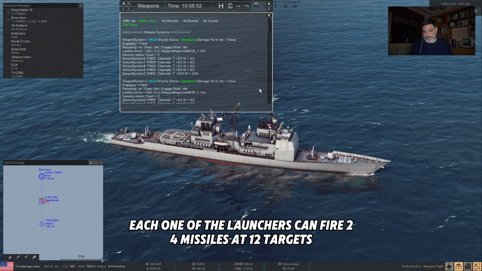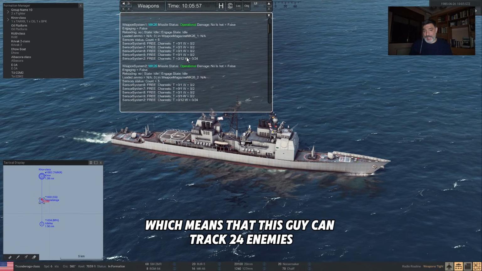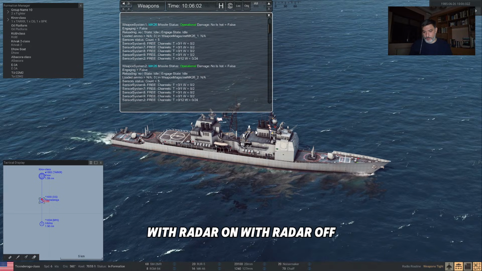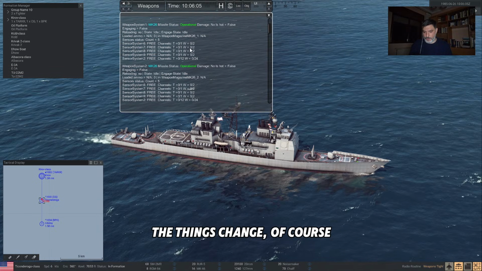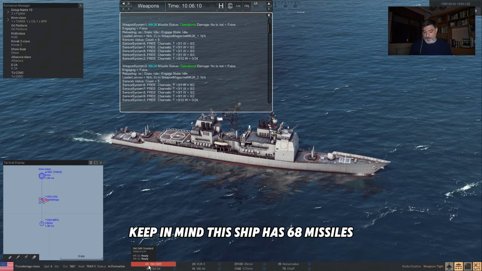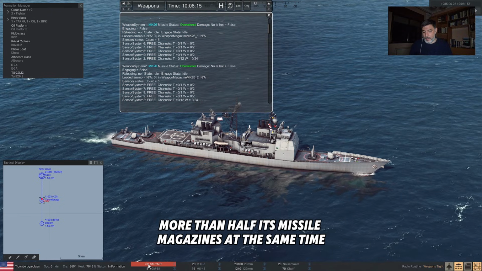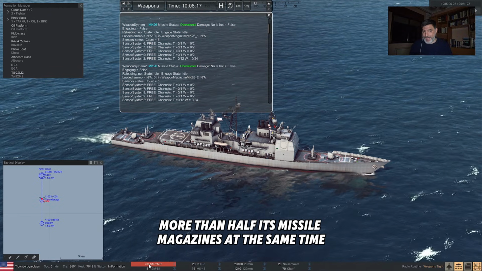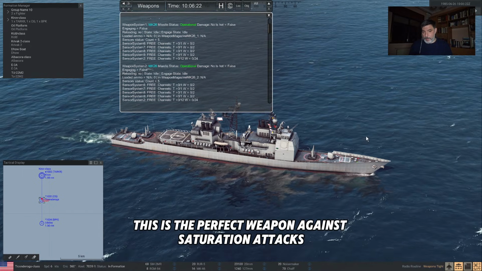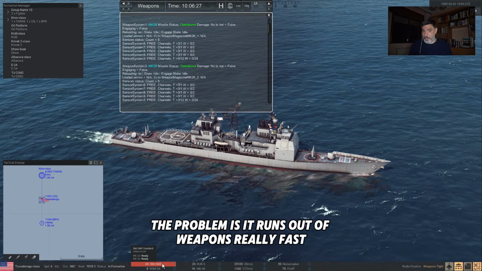Each one of the launchers can fire 24 missiles at 12 targets simultaneously, which means that this guy can track 24 enemies with 48 missiles at the same time, with radar on. With radar off, things change, of course. That's brutal. Keep in mind, this ship has 68 missiles, and can fire and guide more than half its missile magazines at any given time. This is the perfect weapon against saturation attacks. But of course the problem is it runs out of weapons really fast.